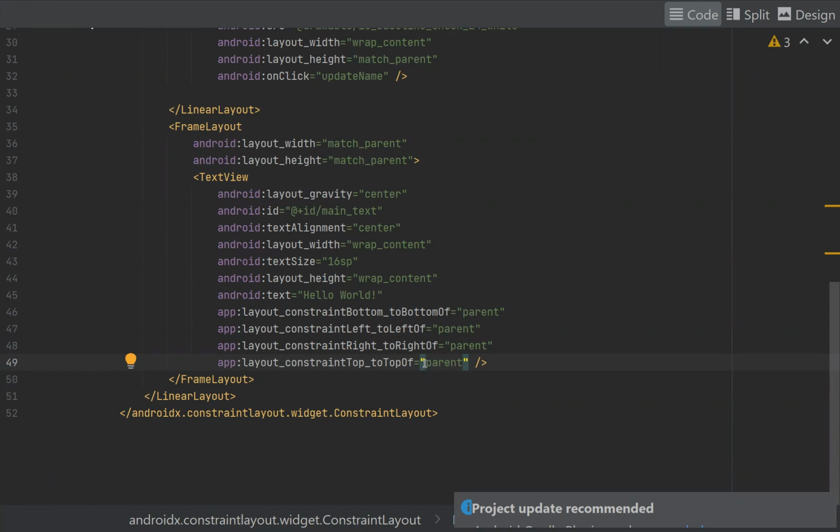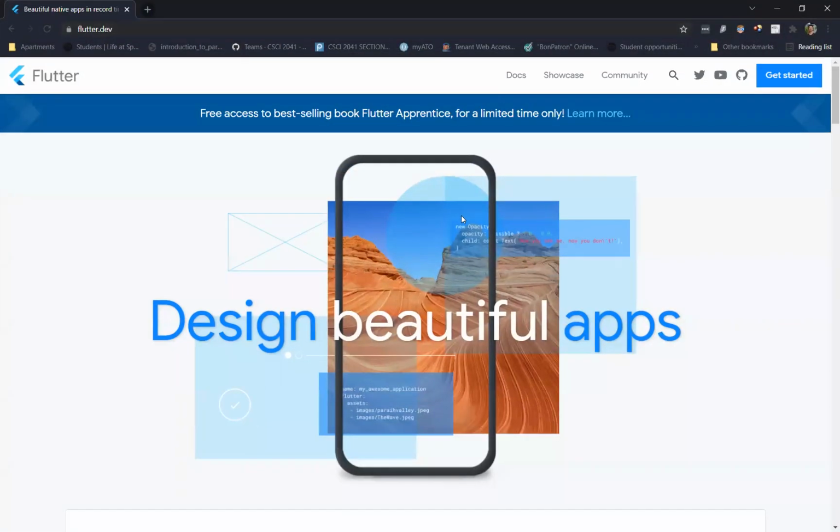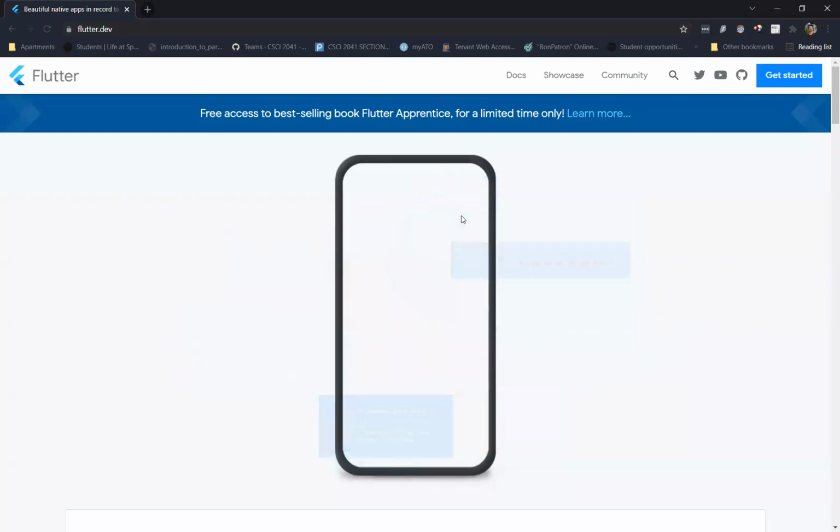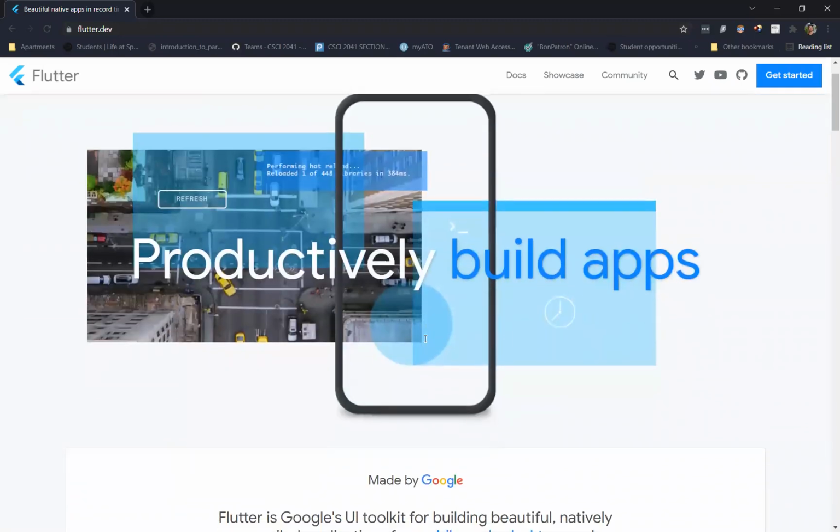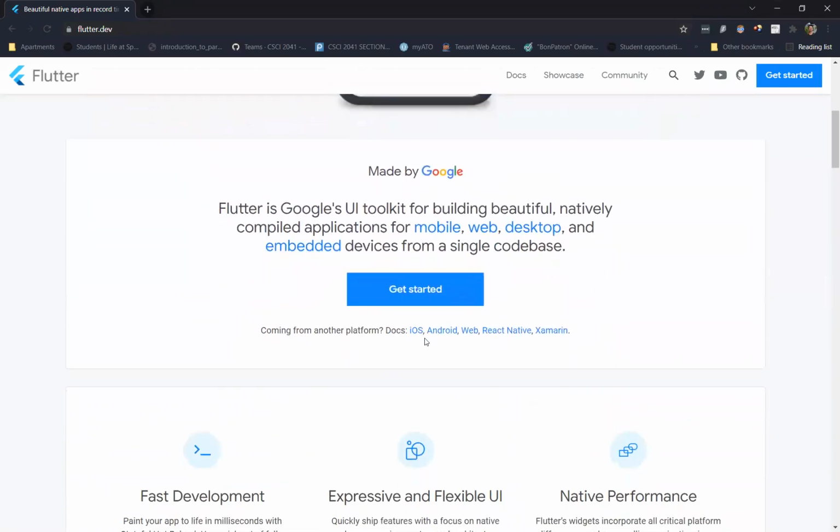What we're gonna do next is I am gonna write the first app in a different tool called Flutter. So I can tell you a little bit about Flutter. So if you go to flutter.dev, Flutter is a cross-platform app development framework. It's also made by Google, but it does run for Android, iOS, web, now desktop as well.